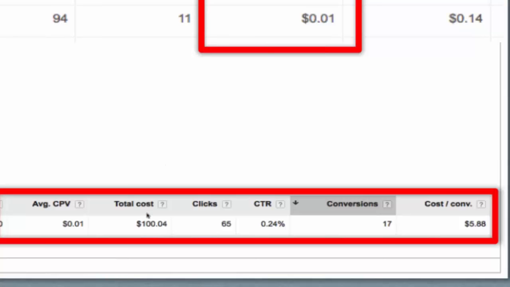And right here, this is from one of my campaigns. I spent $100, and $100 is kind of the magic number. I just want you to remember that number because I'm actually going to show you in a little bit how to get Google to give you $100 so that you can start running your own ads today and not have to pay for them. Right? So Google gives you $100. With that $100, I was able to make 17 sales of one of my products, costing me just $5.88 to make a sale from this campaign, right?